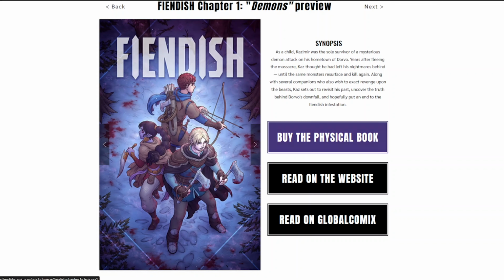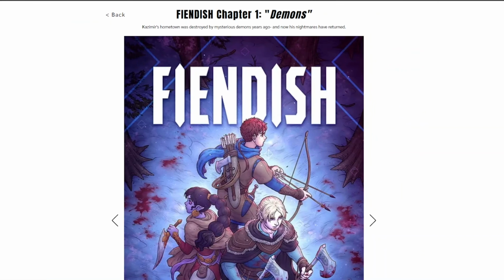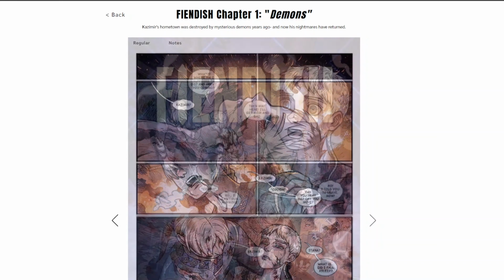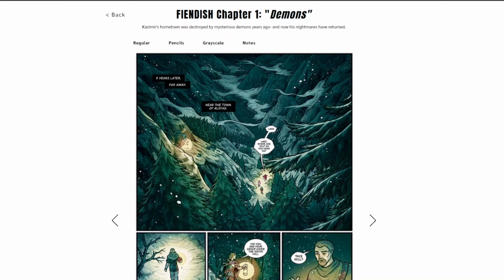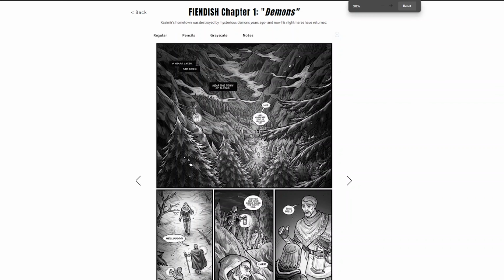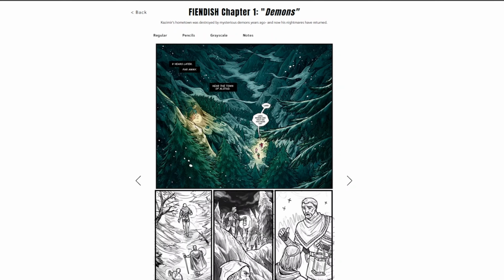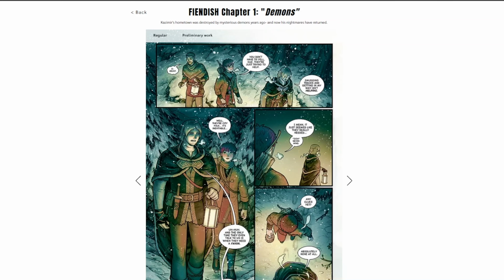You can buy one of the aforementioned chapter passes to read the comic on the website. And the cool thing about the integrated website reader is that it comes with creator's notes. As you can see here, as I click through the pages, some of them will have these tabs on top that indicate those pages have extra content, such as pencils, earlier versions of that page, or just my comments. I wanted to set the experience of reading on the website apart from just having a PDF, and I thought this was a great way to add to that experience.